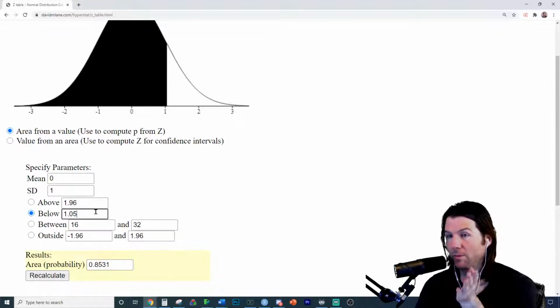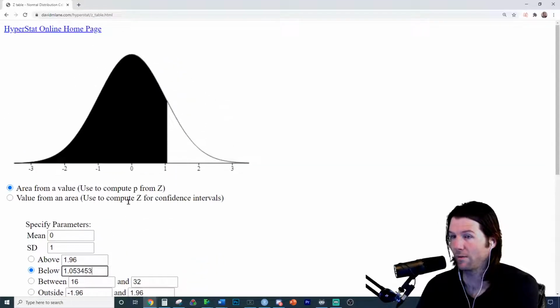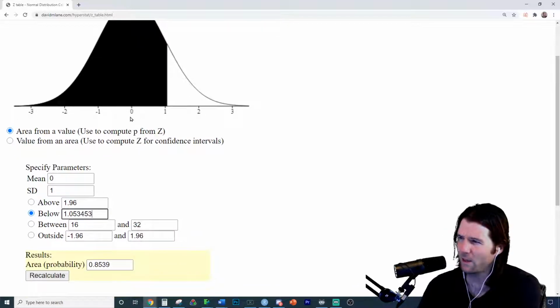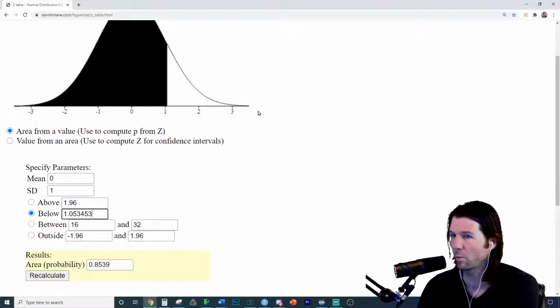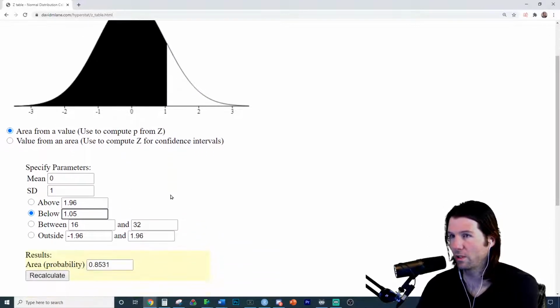But what's really great about the David M. Lane applet is you can put in more decimals and it'll find it for you instantaneously, and it'll also show you the graphic of it. And you don't have to worry about whether we're doing the less than area or the greater than, because Z-tables have a certain way they work. If you want the area below a Z-score of a certain value, the David M. Lane applet will get you the answer like this. And we do show pictures like this on the test, so knowing how to read it matters. Does that make sense, Michaela?